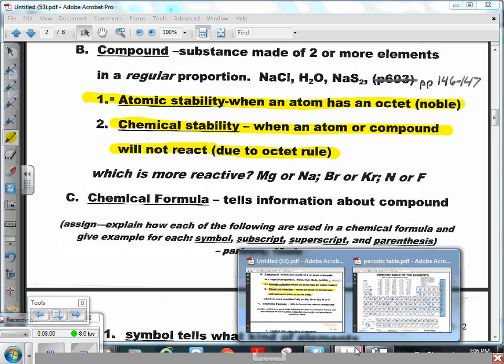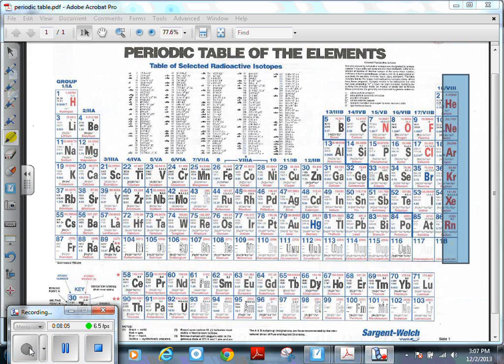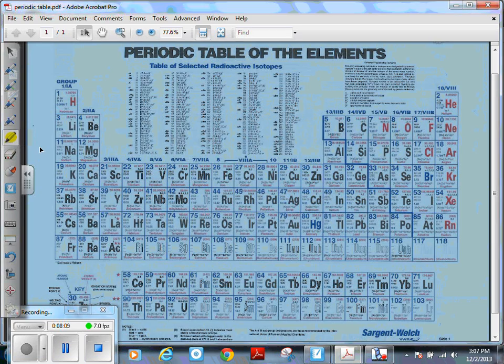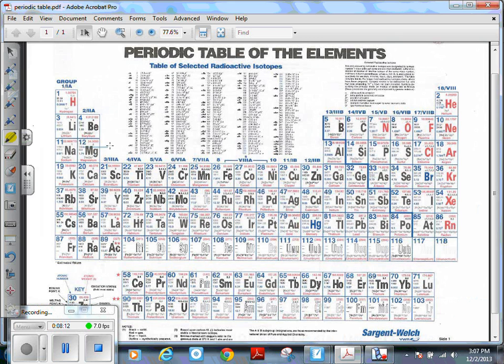Okay, do you have them written down? What were the first two? The first two were magnesium and sodium. So they're both right here. Do you see those? Magnesium and sodium. Well, let's look at it this way. Now, could you quickly tell me what the valence electrons are in a sodium atom?